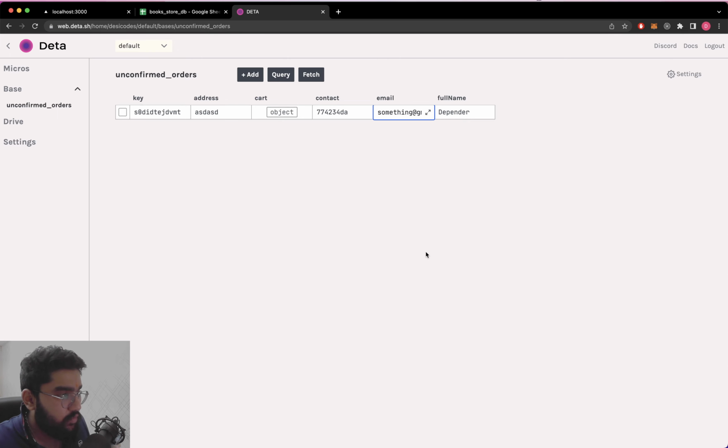So now before we proceed on to the next part, which would be to confirm the order, we will be doing the sending of email at the end, because before we even send the email, we should be making sure that the rest of the functionalities work. And the other functionality would be confirming the order when a request is made to a specific endpoint with the ID, for which I believe we can use the key. So yes, we will be doing that in the next video. And the very first thing that we should do is to check the email. So let's do that in the next part.